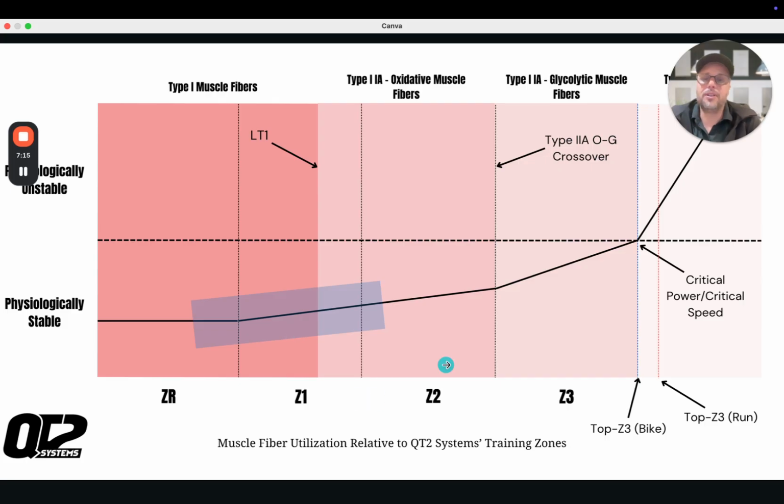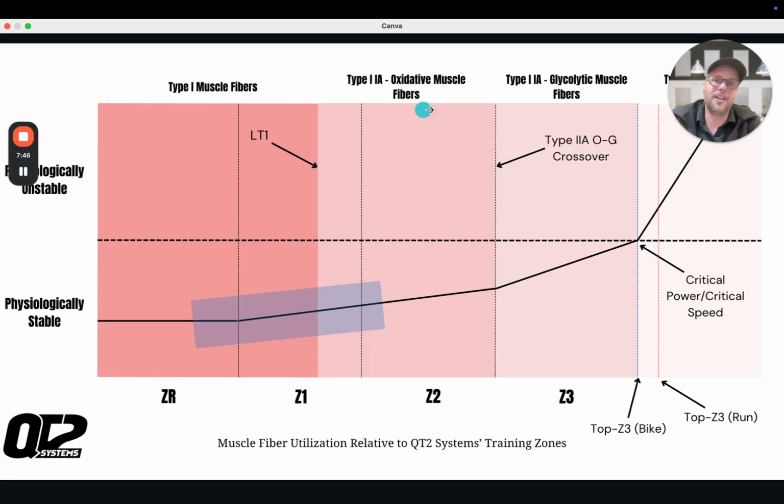During a base durability block of training, we are typically working in this intensity across these energy systems, mostly type 1 muscle fibers with a slow recruitment of type 2A oxidative fibers, where we are trying to convince these type 2A oxidative fibers to behave more and more like the type 1 fibers. Our aim is to alter a type 2A metabolic profile without necessarily changing the nature of the fibers.